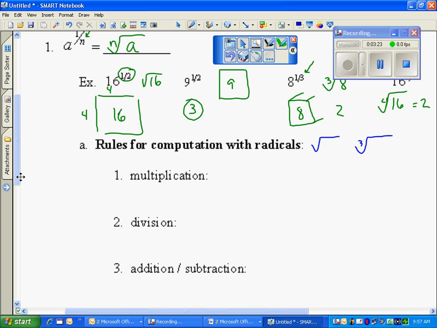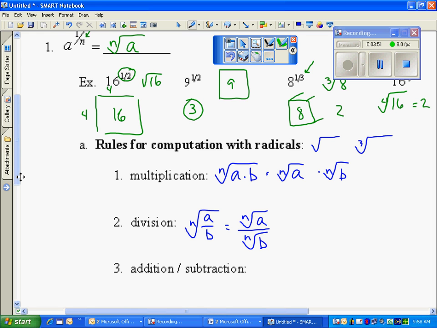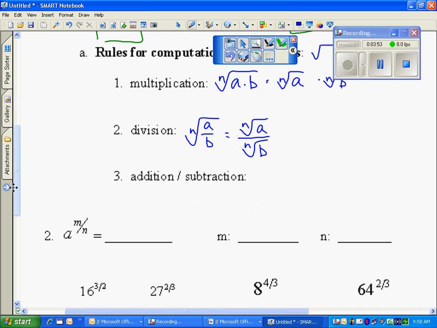So multiplication. If I have the nth root of a times b, I can look at the nth root of a times the nth root of b. And I can do that because if you recall, the nth root is 1 over n in the exponent position, and that means multiplication. If I have division, again, I can look at the nth root of a separate from the nth root of b, because again, we're looking at the nth root, which is a power, which means exponent, which in turn has the operator of multiplication.